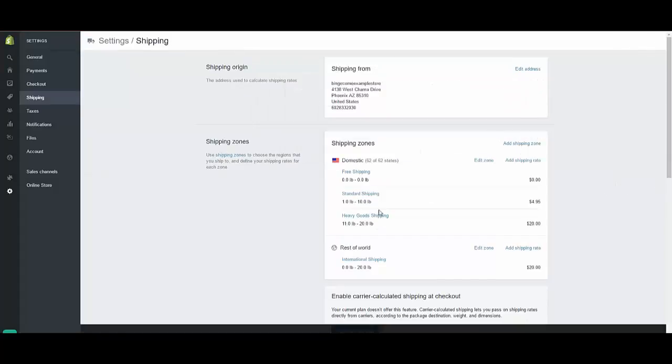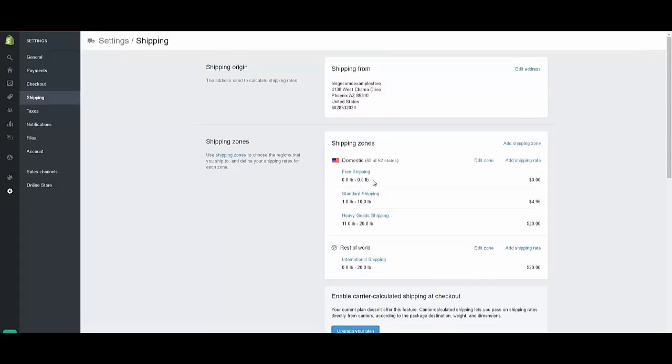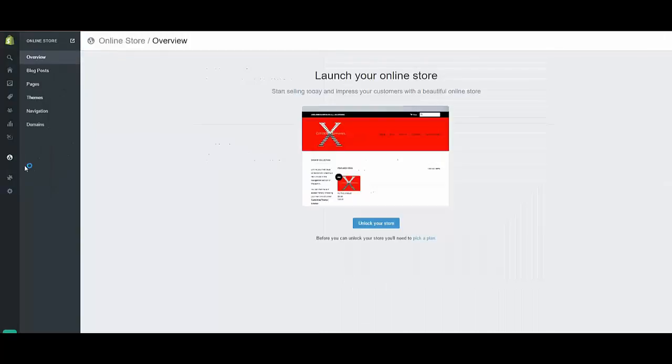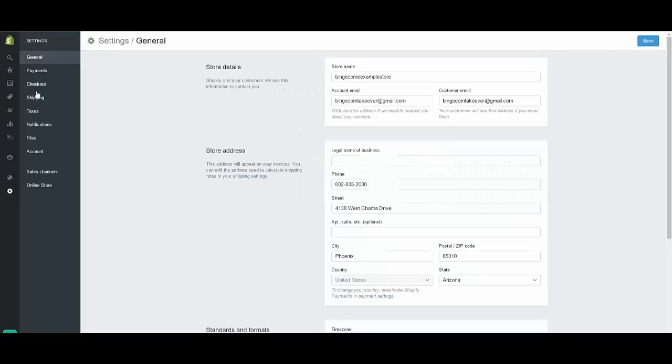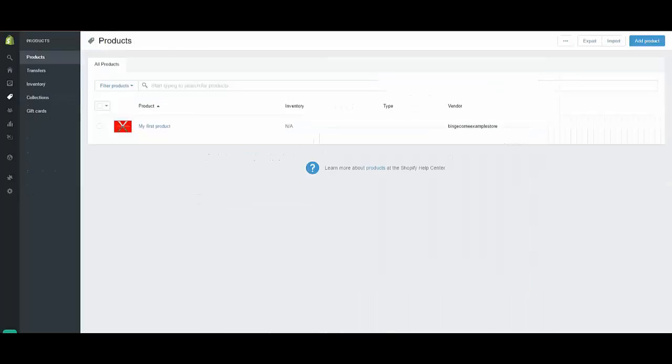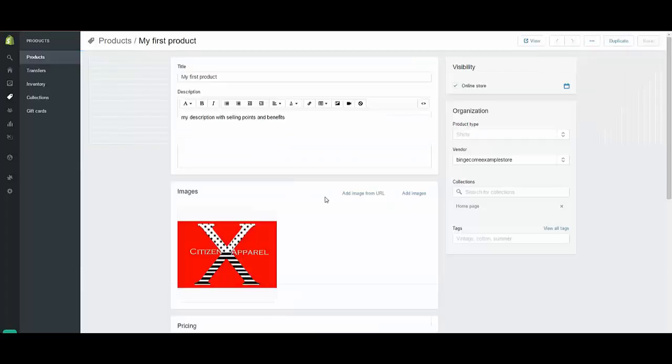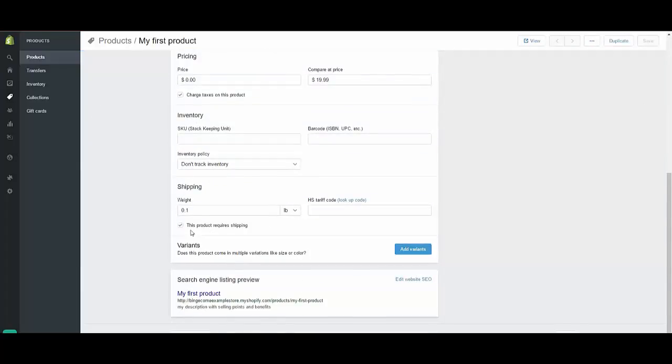Now what this did is, every single item that I put when I'm adding a product on my site, there's a section that I can try to show you really quick so you understand. Trying to do this without having to open up a million windows. Let me go back to my shipping. Okay, so let me click on my product here. Now if I scroll down, it has the shipping weight.